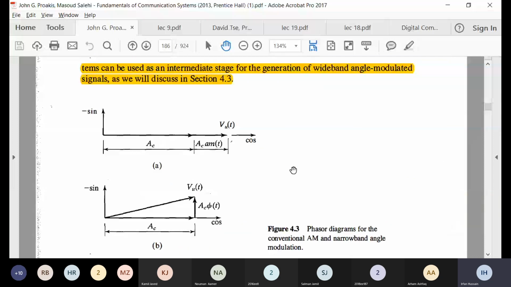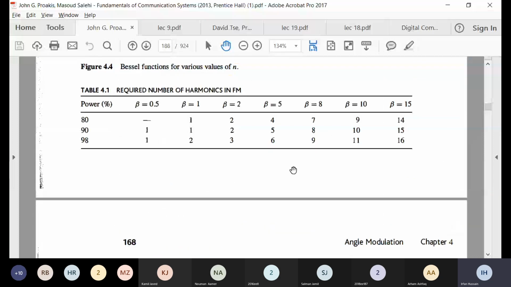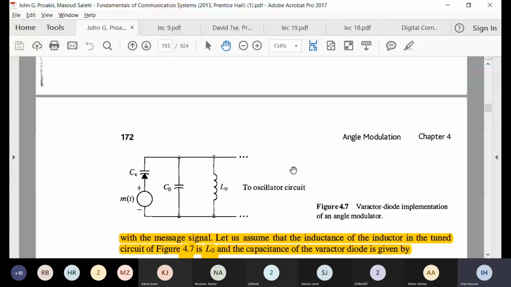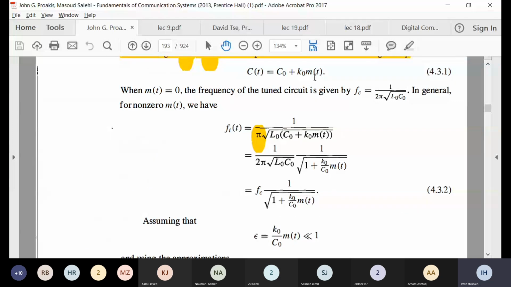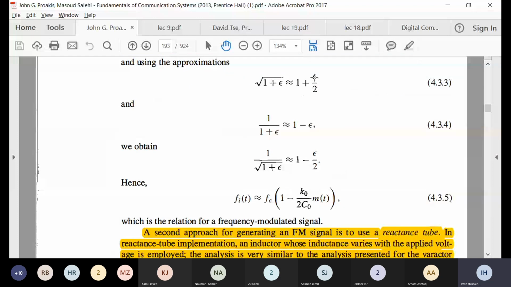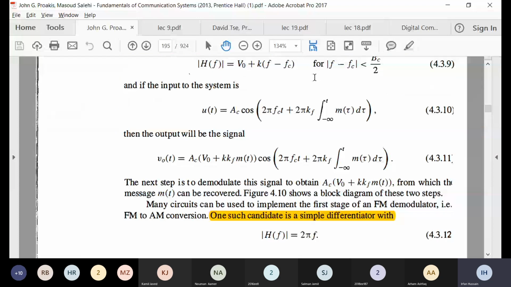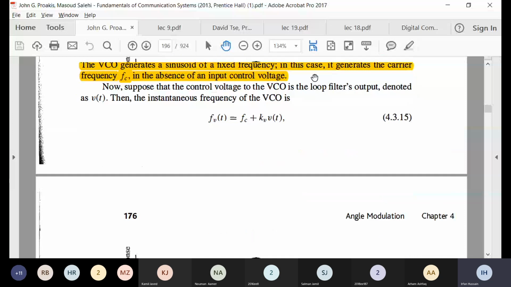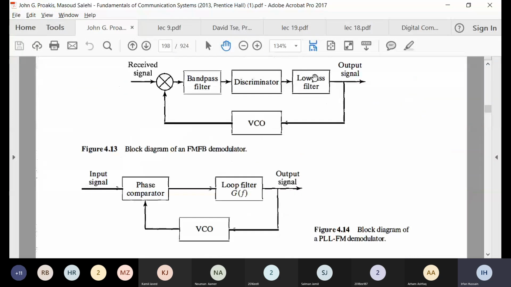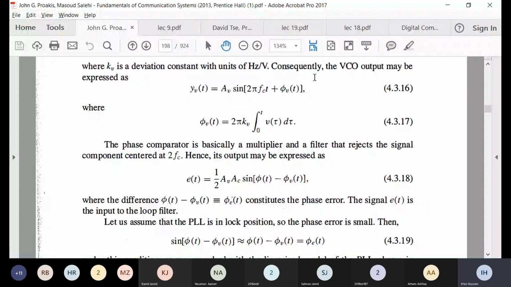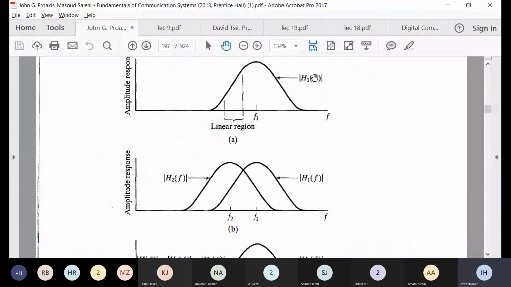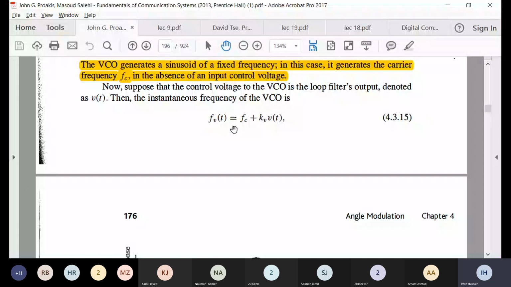This was our instantaneous frequency formula we saw earlier. Capacitance were a little like this, and this gave us the frequency. So here you could see again that f_v minus f_c is equal to k_v v(t), and the instantaneous frequency is equal to 1 over 2 pi times a differential of phase. So the phase comes out to be 2 pi k_v integral of v(t).